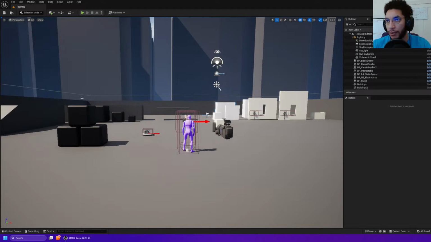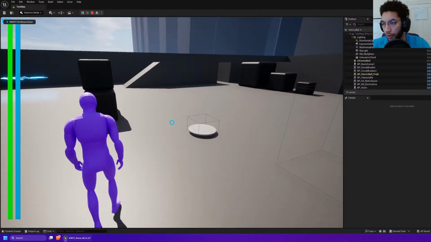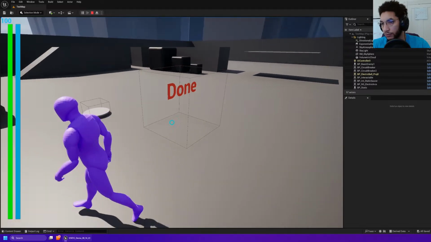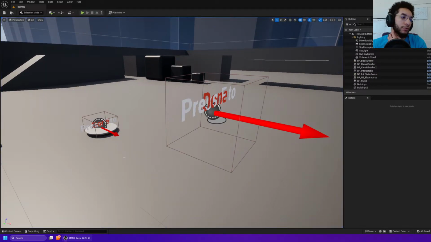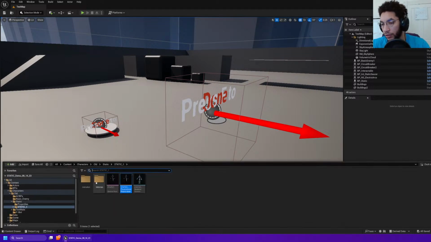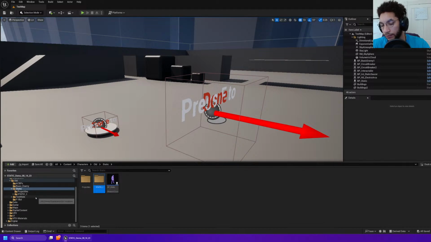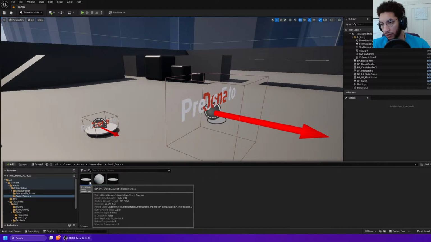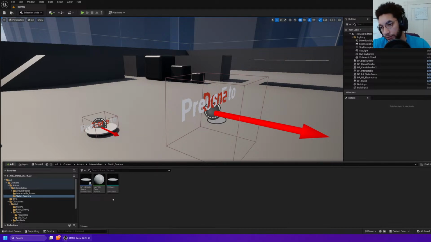I might not get to a final product or anything, but I just want to look at this interact and make sure everything's working well, and then go into the static saucer and make sure the references are the way that I want them to be, so that I can start implementing stuff for them.